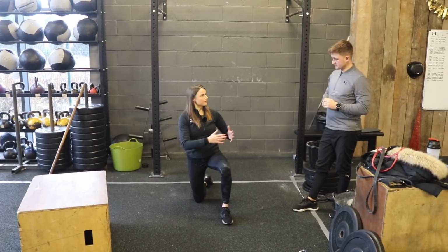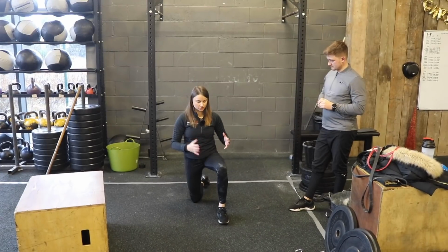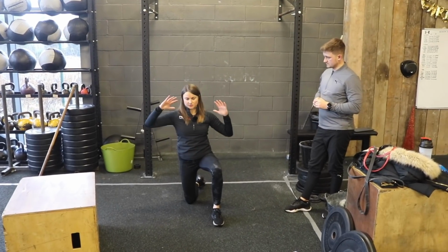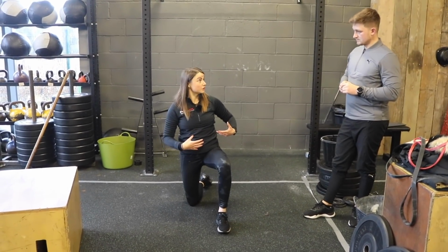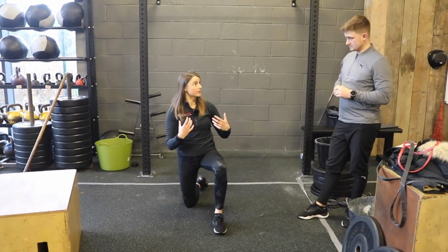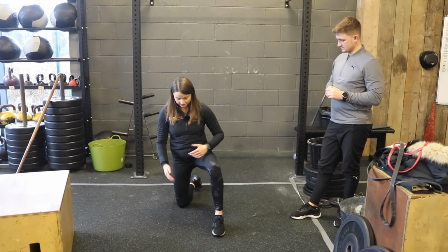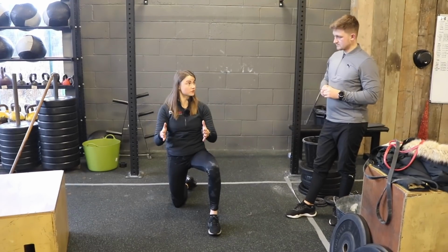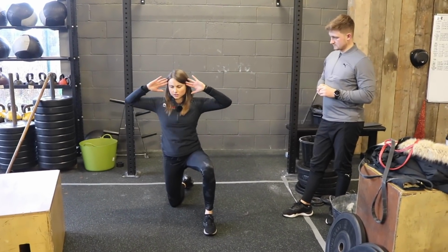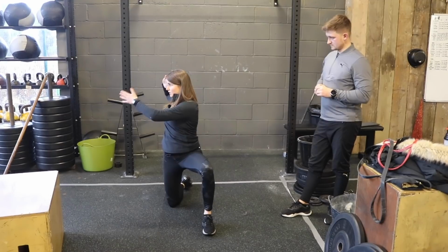Okay. So the key thing for this, I think, for everyone to remember when they're watching is to really take your time, because as we start to side bend, particularly through the spine, there's a lot of nerves and a lot of vertebrae down there that we don't want to trap very quickly and hurt ourselves. So if I start down on one knee, I've got my 90 angles out of both legs, everything facing forwards, hands on the temple. I'm going to turn like this as far as I can go, taking my head with me.